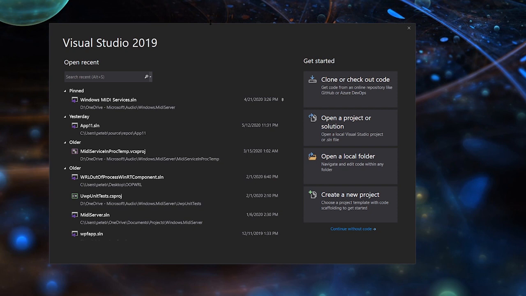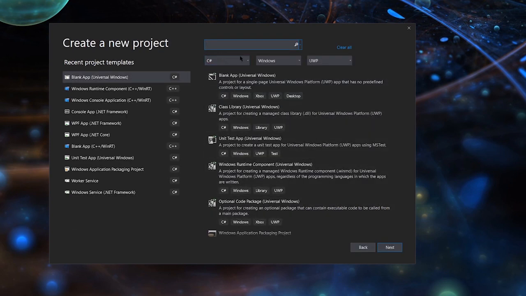So I have Visual Studio open here, and I am going to create a new project. And that new project is going to be a universal Windows application. We'll get to the other application types here shortly. And that's going to be in C#. And by the way, you can use the free version of Visual Studio, which is free for small developers, open source, individuals, etc., the community edition. You can use that to build these types of applications.